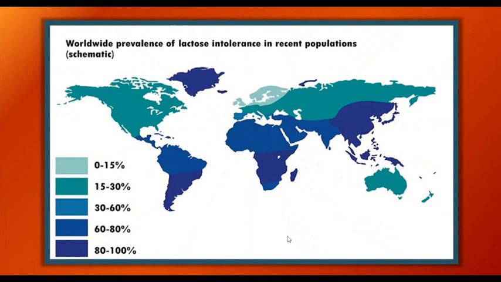intolerance in recent populations. And as we say, here in Asia, East Asia, Africa, Southeast Asia, and South America, they have the highest prevalence. The Middle East and North Africa, where we live, is about second in degree of lactose intolerance, while in Europe and North America it is less than us, and in Northern Europe, as we say, it is the least. I mean, in Scandinavian people and Great Britain, of course.